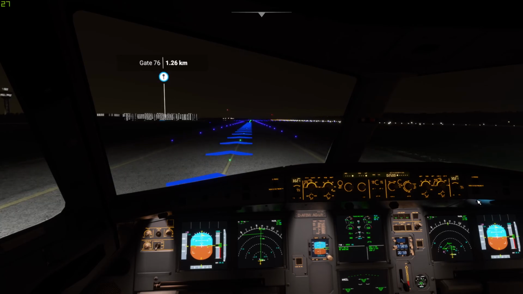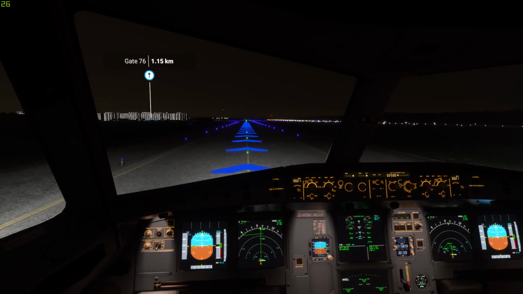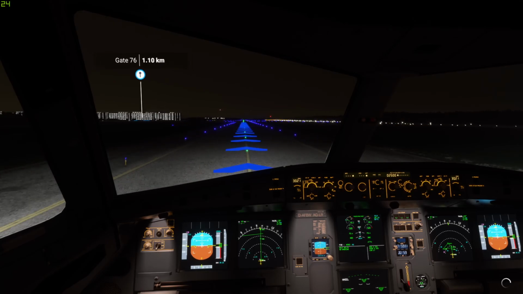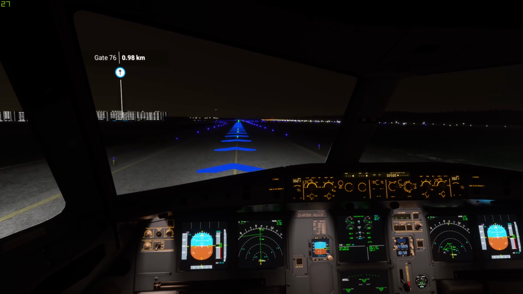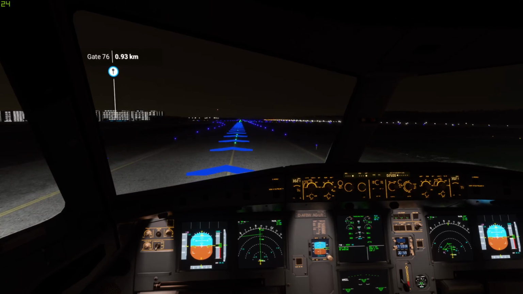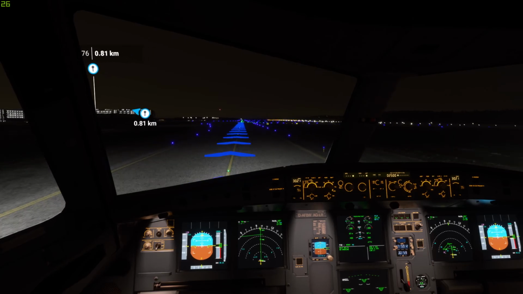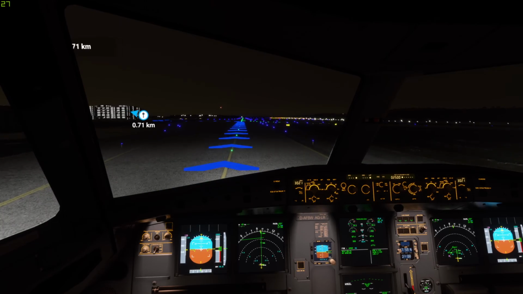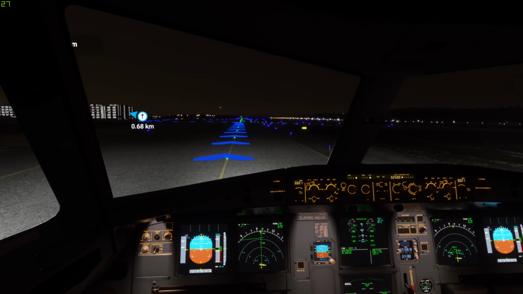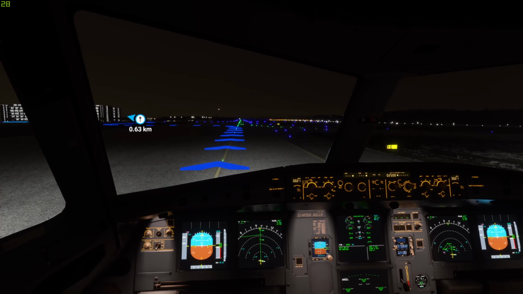So I really hate these situations where the navigation gets screwed up when you are approaching the runway. It's very annoying, especially with the flying conditions that we have here today: cloudy, a bit foggy, and nighttime.